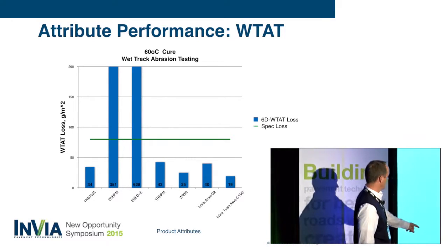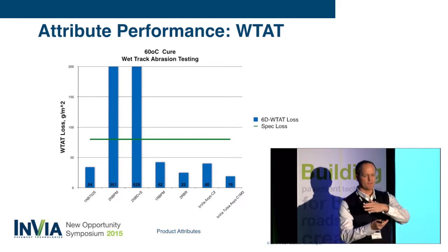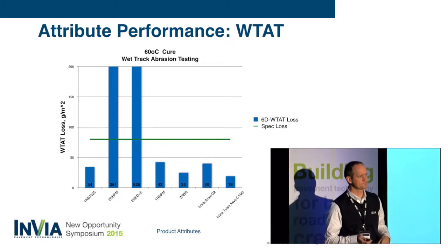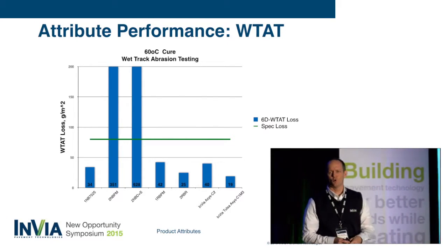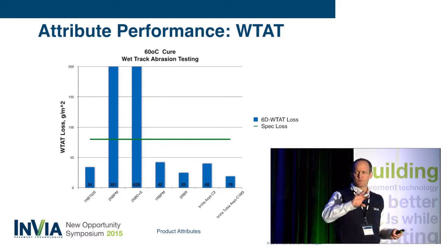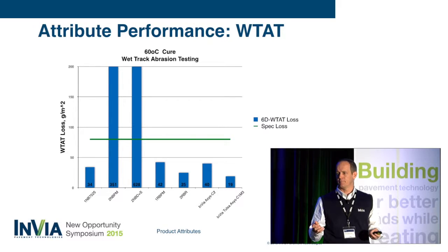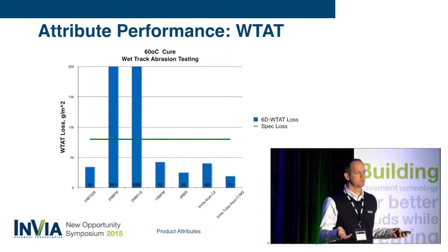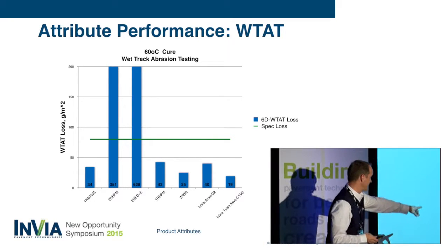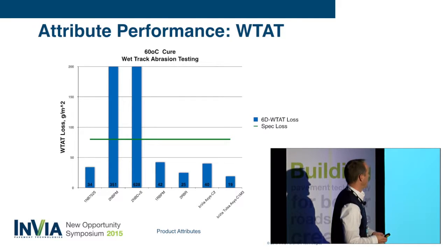This is grams of material lost. And so, you know, we have what's the thickness of the sample? Yeah, so there's not a ton of material there. For any of you that have seen our Onyx guideline, and we'll get into it, we have an 80-gram maximum loss as a product guideline. And so you see us down there at 19, and there's some other guys that perform well on this test.